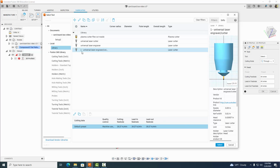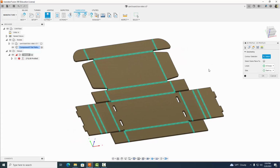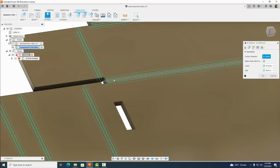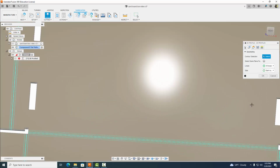Select our universal laser engraver cutter, tool number 1, and select. Then we're going to set cutting mode here not to through, but to etch. All of our feeds and speeds here are good. Now we're going to come over to geometry. When we etch, we're actually going to just cut where we want to fold these lines here. So I'm going to zoom in.